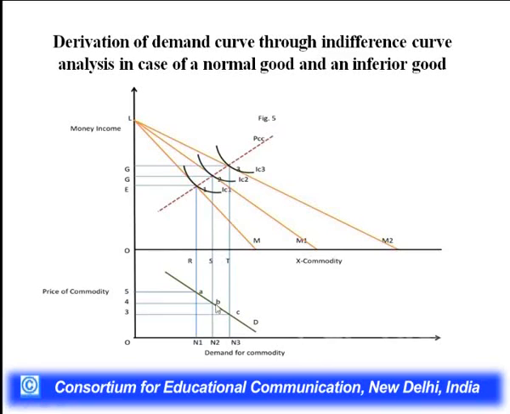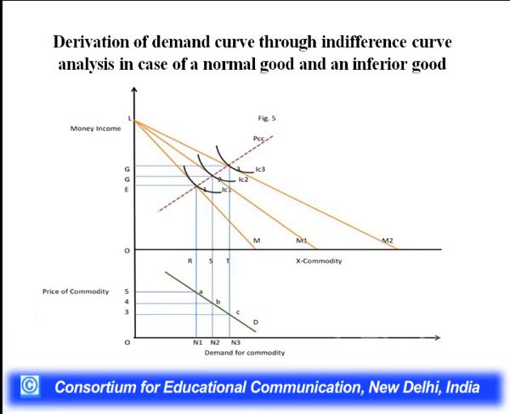Here in the lower diagram, this refers to point B where we have shown price is rupees 4 and demand is ON2. And when the price line is LM2, price is OL upon OM2, that is price rupees 3, and equilibrium is at number 3 where the consumer is buying OT of the commodity. And this refers to point C in the lower diagram where we have shown price is equal to 3 and demand is ON. And if we join all these points A, B and C, we get the demand curve.